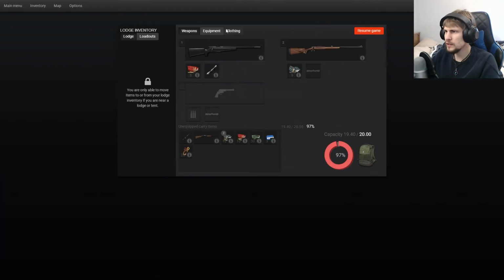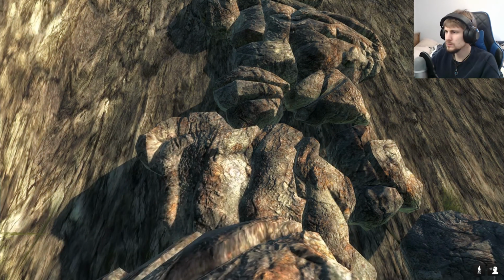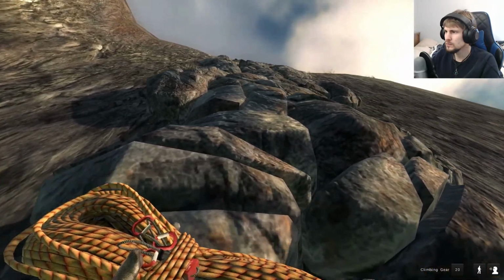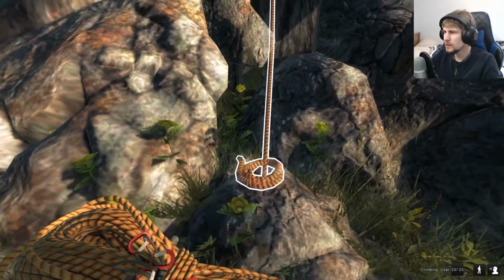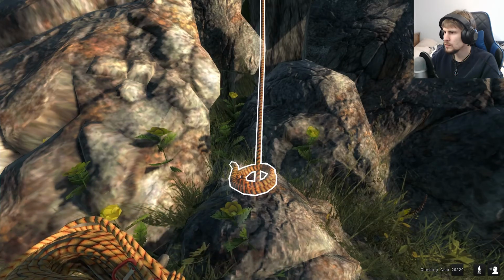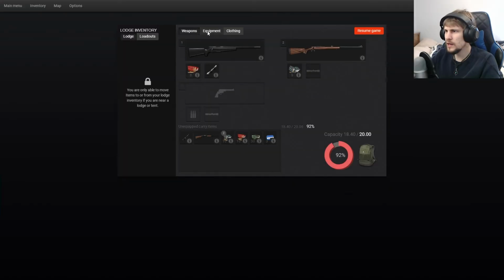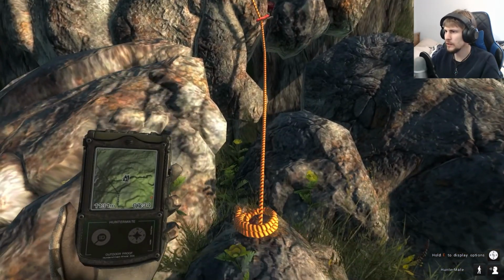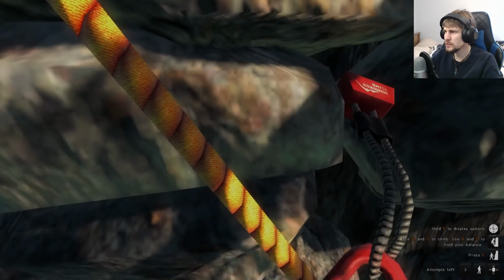Okay, let me try and actually equip that. Huh. Oh, there we go. Okay, so it is basically just an activate. And do I still have any? No, that used an entire stack of climbing gear. Okay, well, let's enter.